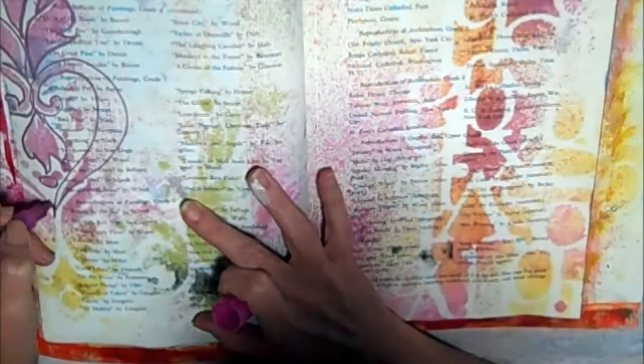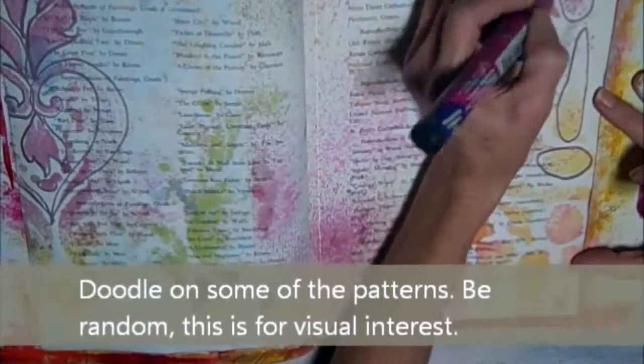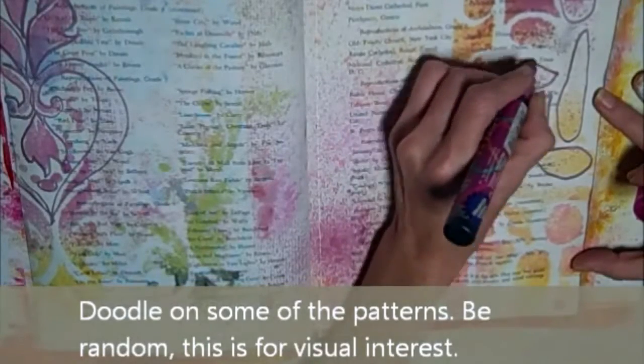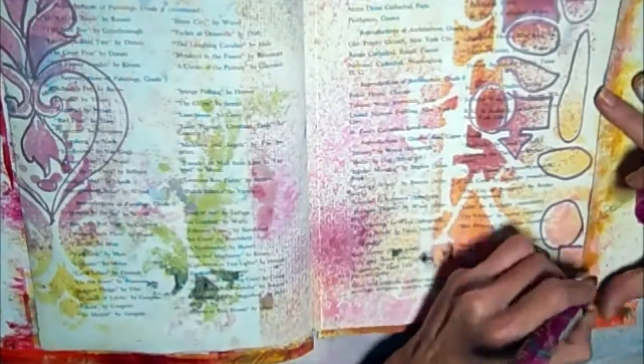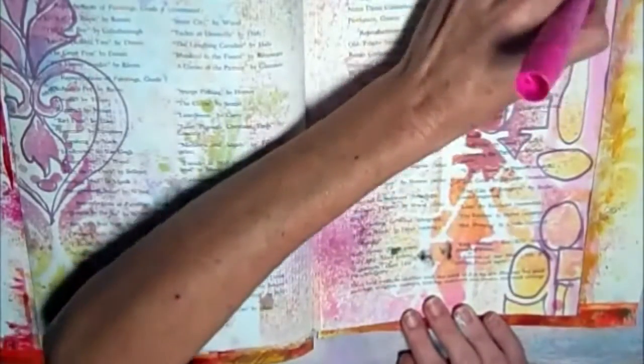So I took a few of my favorite stencils, laid them down, sprayed ink through them, and now I'm just coming back in with a fat tipped marker, and I'm just tracing around a few of the things. You don't have to trace everything. Not tracing everything actually I think is more visually appealing than sitting and tracing every single bit of it. And you can see that I use the markers just as if they were paint on a tiny brush, so I paint with them and fill things in and doodle, and it's just about play and the freedom that you can find with that.